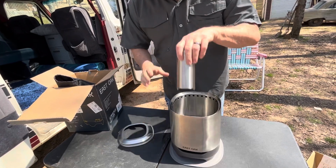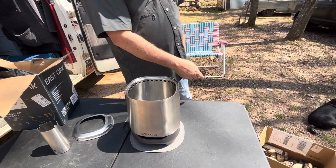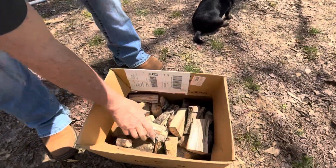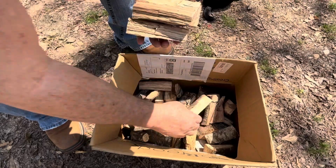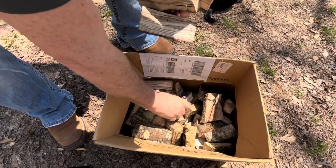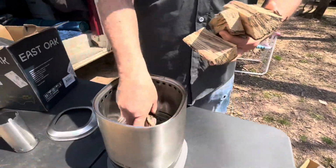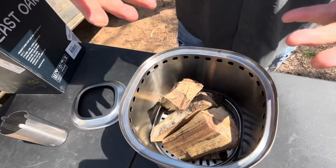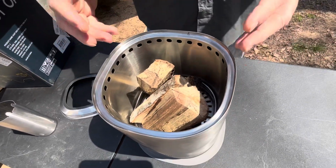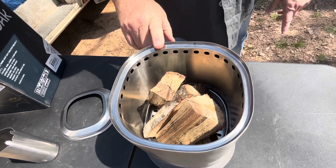Now, on the wood size that you put in here, guys, look right down here. This is some stuff. If you see how big this stuff is, you could almost go get twigs and break them up and put in this thing. But anyway, how this works is you just fill this thing up with wood like that, get it started, and this thing burns really, really good.